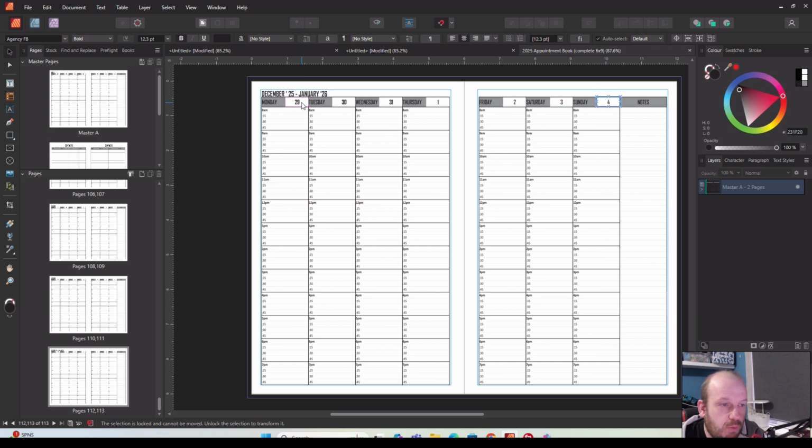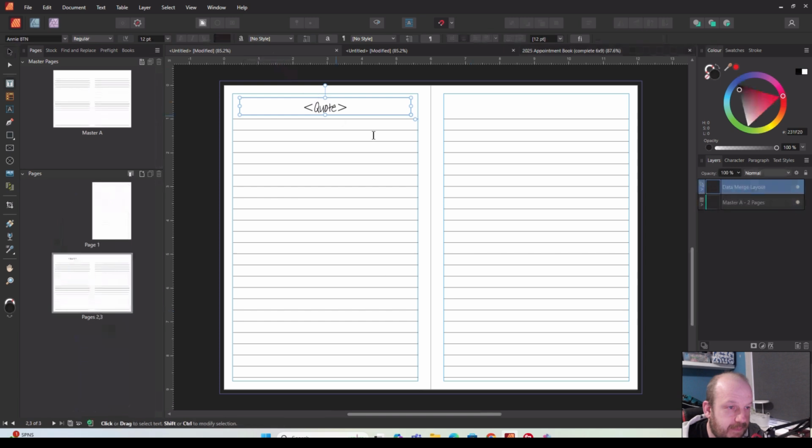So instead of just having, to use the quote example, if I wanted to have more than one quote on a page, say if I wanted a quote on each page, you'd have to have more than one data merge layout with the same field in it. Let me show you. I'll just copy that over. I've simply control-pasted that. So now I've got two quotes. One will appear on each side of the page, on each individual page. Obviously it uses the quotes twice as quick.